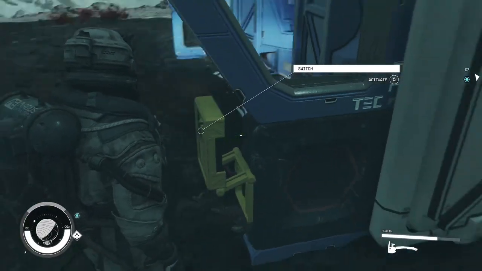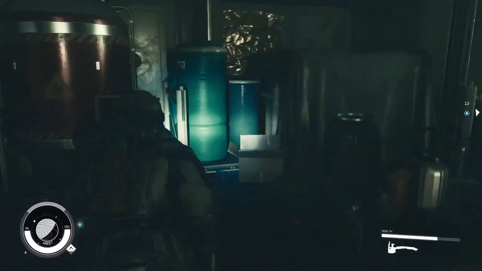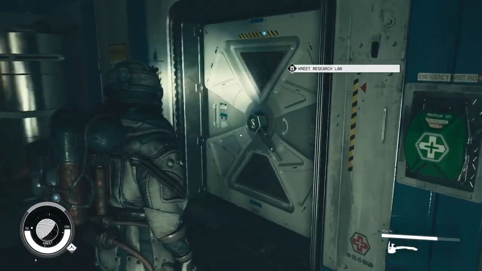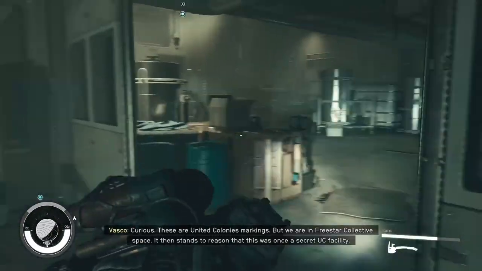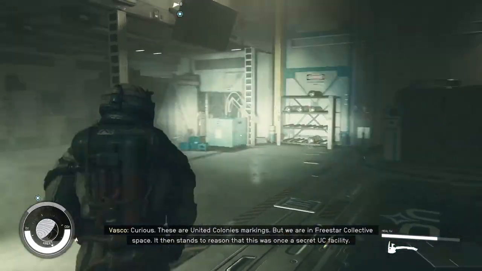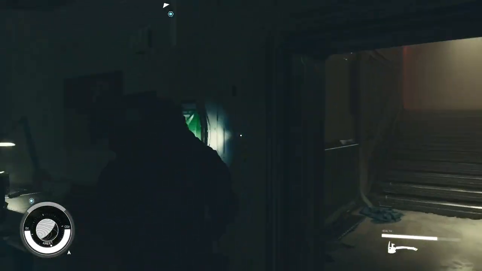Interesting. Don't mind if I do. Loading screens even on the planet when you're already in the tile. I was really curious, the old school Fallout ground there. United Colonies markings, but we are in Freestar Collective space. It then stands to reason that this was once a secret UC facility. Way to break the immersion.